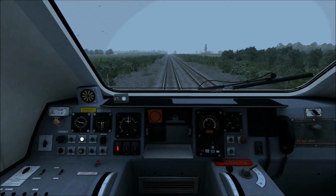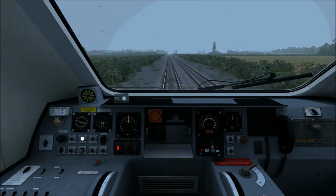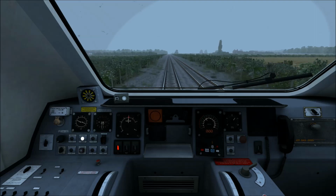We can now see the next signal just coming up and see that it is in fact clear, so I'm going into full power to accelerate back up towards line speed.